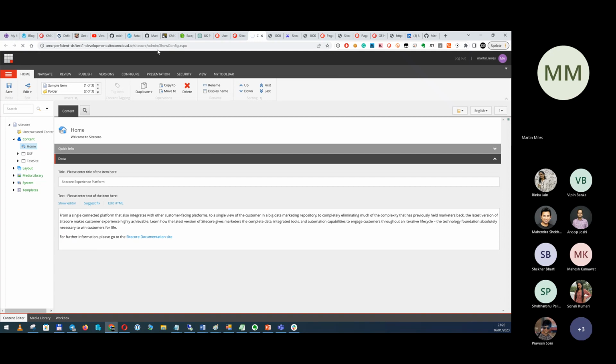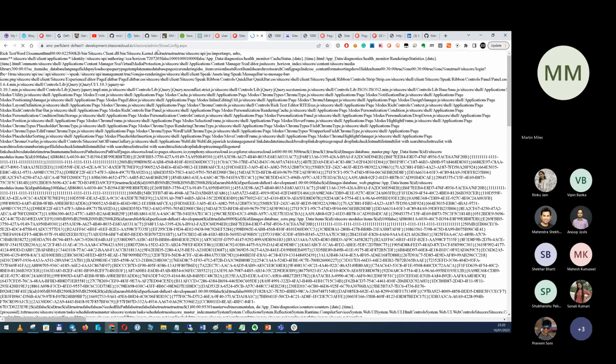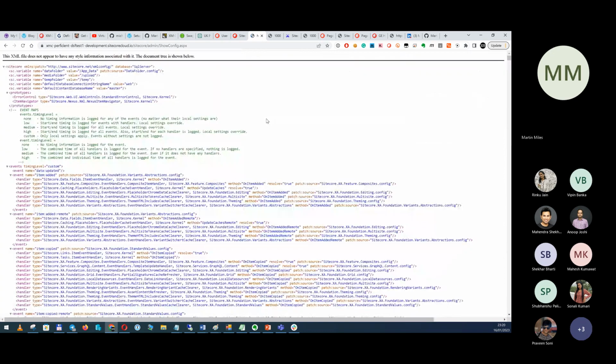And it looks like it does. Yeah, it's still possible to see config on your portal. So this is the config of XM Cloud. And there are several interesting findings. Actually, thanks for asking this question because I missed something.